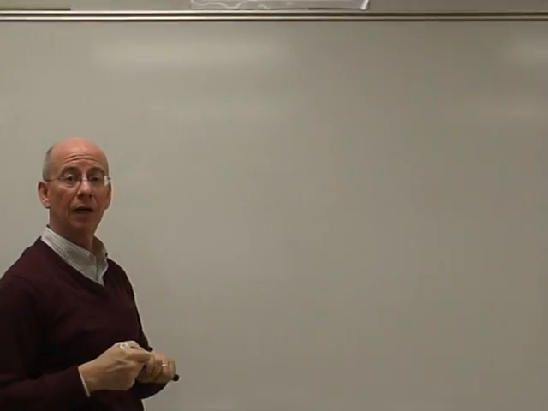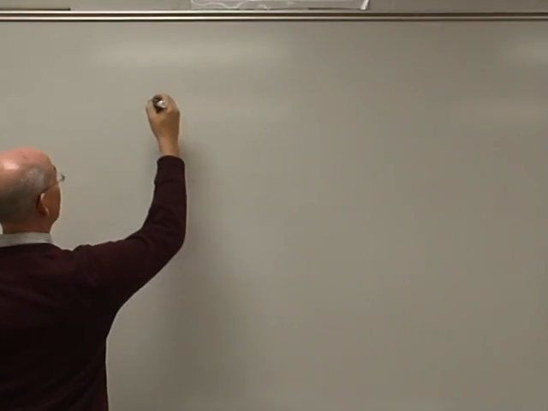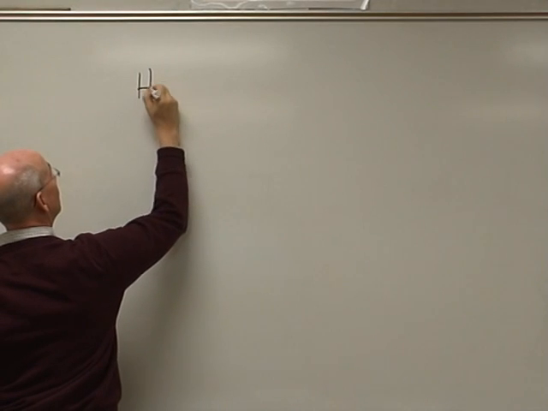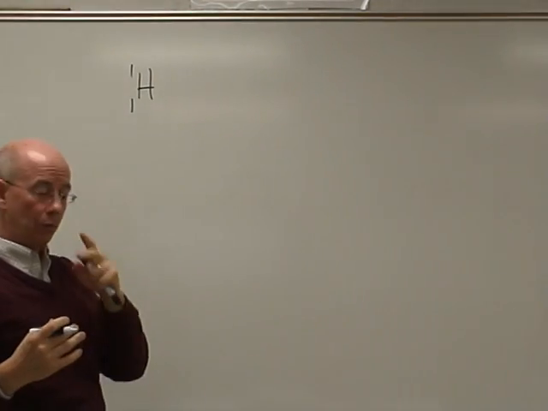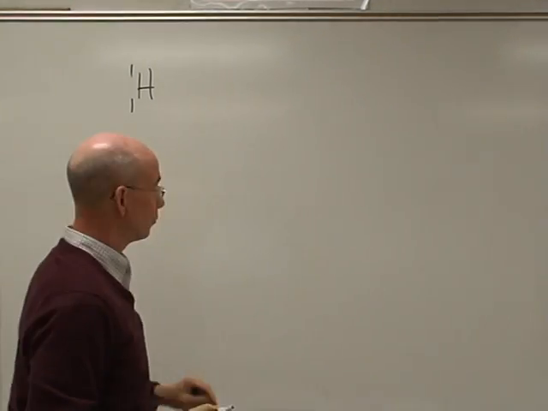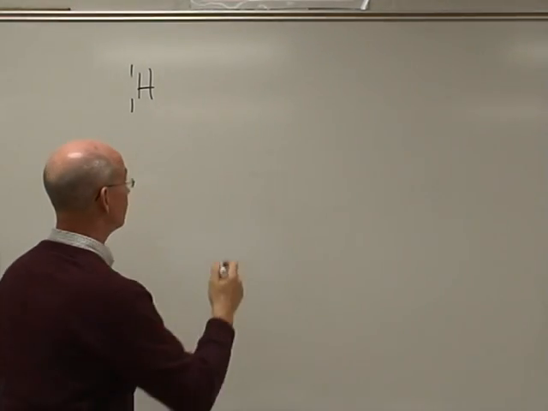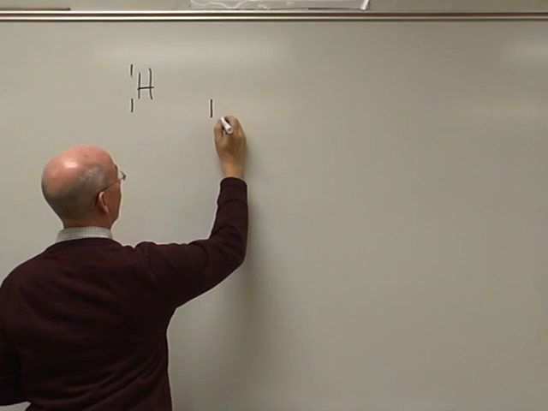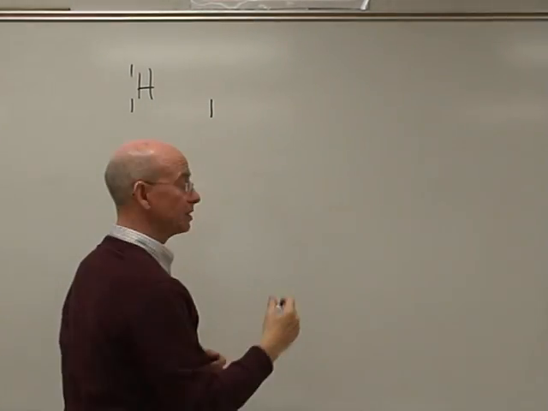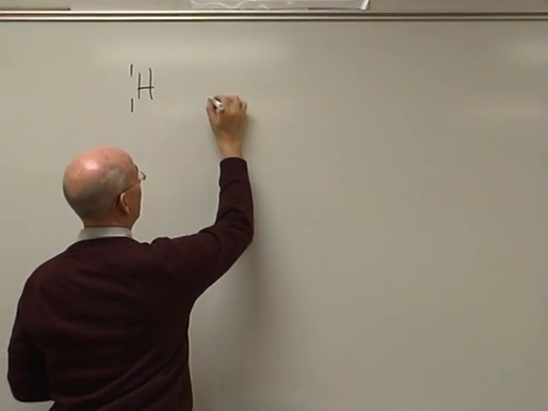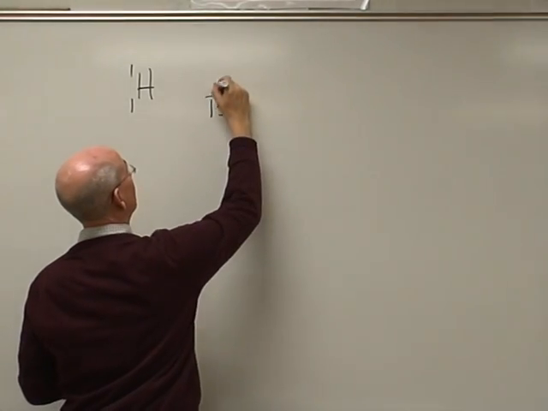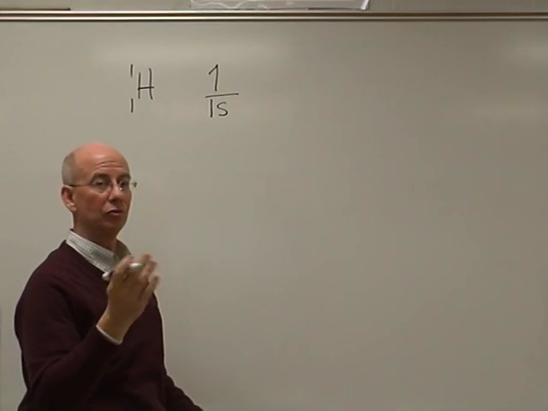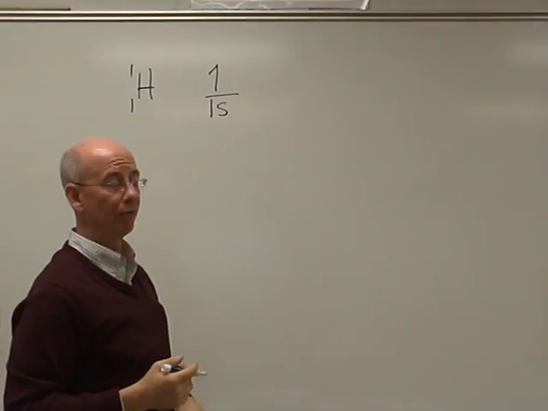I'm going to begin with hydrogen, just to make it really easy. Hydrogen's nuclear symbol is 1 and 1. And we always try to start with the lowest energy level first. Energy level 1 would be first, so we designate that as a 1. Energy level 1 has 1 sublevel, that's the S. And S has 1 orbital. Then I need to indicate the spin. And I use an arrow like that, or you can use a top-headed arrow, whatever.